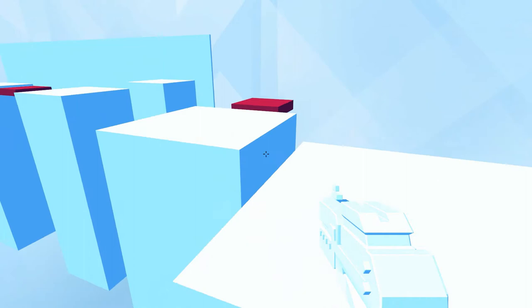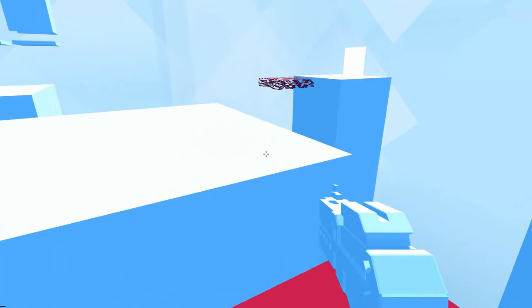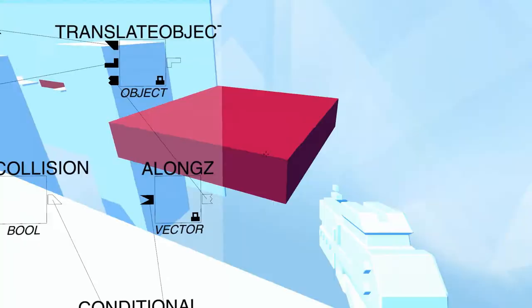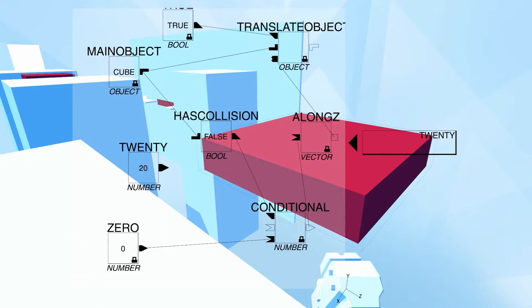Cool. What's this one? Conditional, another one. Where are we going? Did I come from over there? No, I came out of that one there. Which means I need to go over there. Okay, so, if I have collision, which I do, then, but let's do this while we're standing over here. Then we want to move along the Z axis by 20. Oh, okay, we've got our Z axis. Collision with this object. Is it the same thing? I guess it's exactly the same. Negative 20. That's what we want. Yeah.